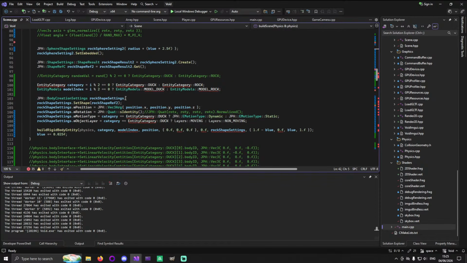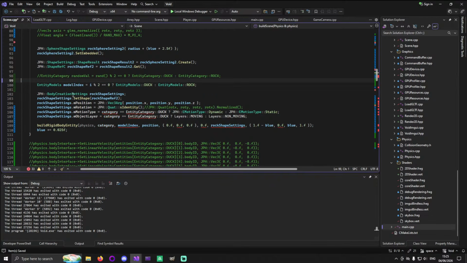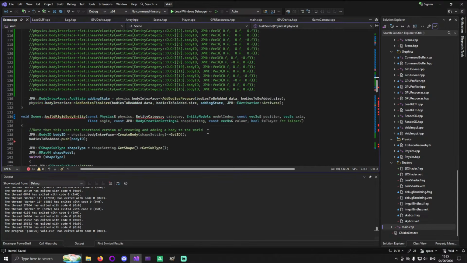Okay, so duck, rock. We don't want the category, that doesn't exist now. And again, yeah, we can do it like this. We can do model index and then like that. Don't want the category anymore. Don't want the category here.